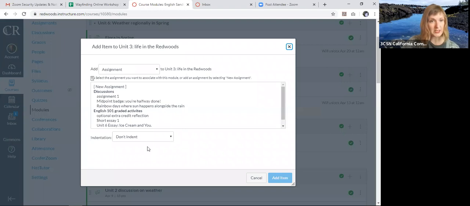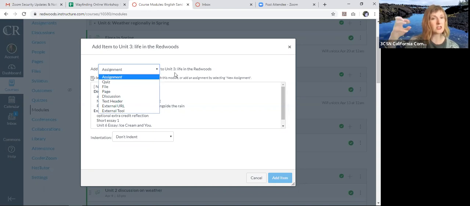You've got a workspace and Canvas says, what do you want to add? And you can say, I want to add an assignment. And to make it extra complicated, Canvas says an assignment is a thing that students either type into like a text box or they upload. But you could also have a different type of graded activity called a quiz or a different type of graded activity called a discussion, right? So you can build any one and all of these things, a discussion, a quiz, or an assignment.